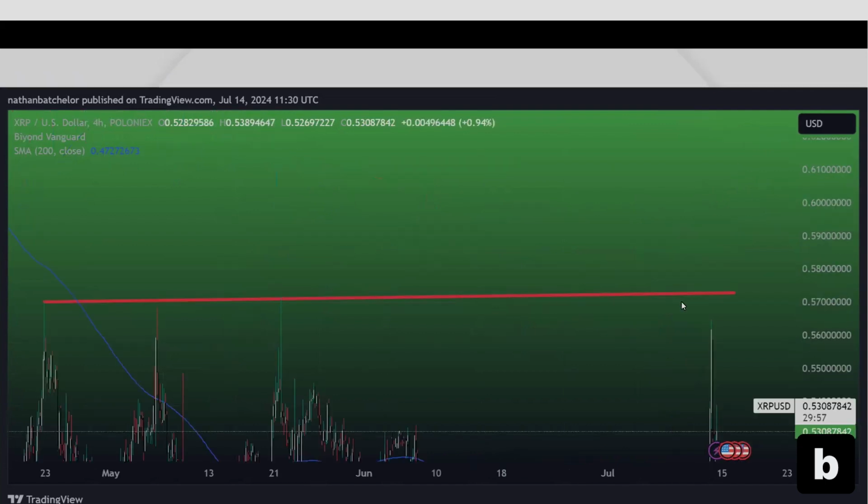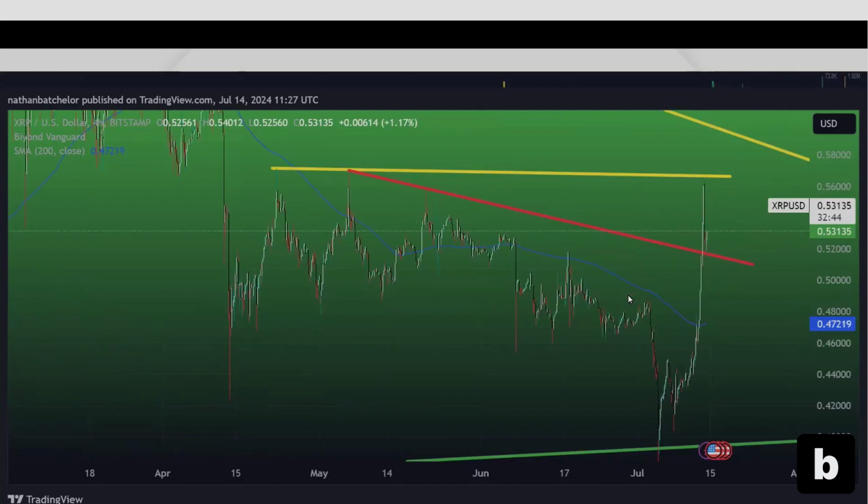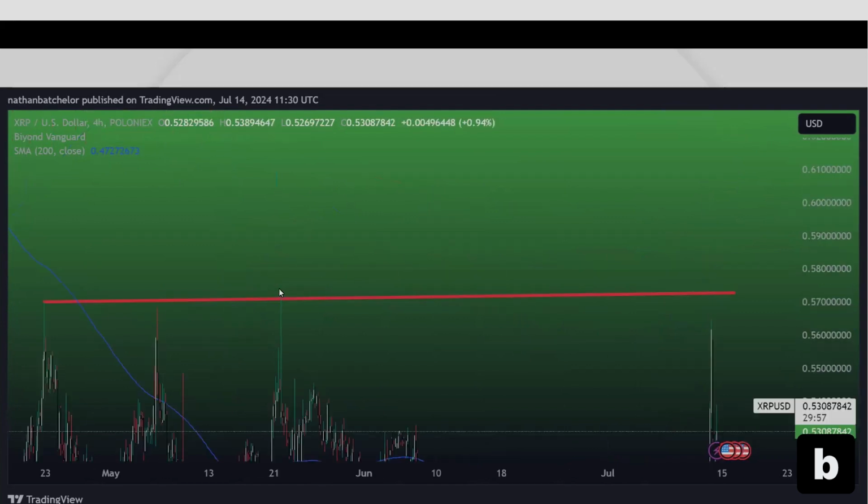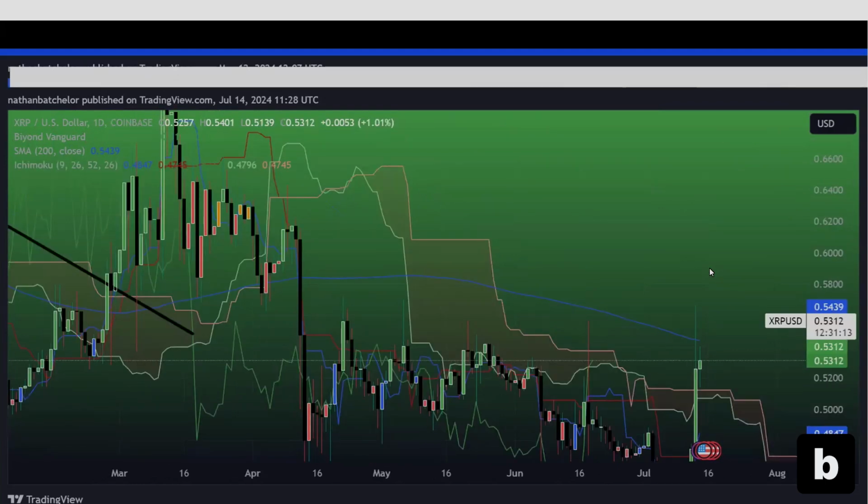If we have a look at what it looks like here, we've used a slightly different trend line analysis, maybe a different chart. So maybe we're looking at 0.57 as well on the 4 hour time frame, just to look a little bit differently. What does that look like with the Ichimoku analysis? Ichimoku analysis is showing us a couple of things here. If we break above that high, then the future resistance is coming in at 64, and we've got this area here that the market's testing, which coincided with our trend line earlier. So that's how we can combine that.